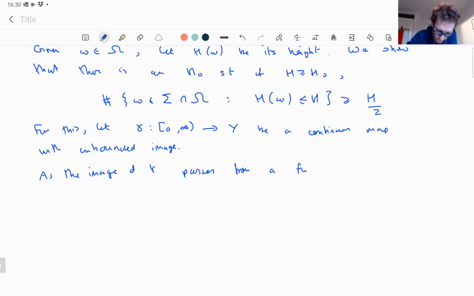No, this is correct, because I want to have a relatively large number of points. If I had an h0 here, h0 is a constant. So this would just be a constant, whereas I want something that grows. I mean, it doesn't have to grow almost linearly, but well, linearly. It would be enough if it just grew like h to the epsilon, but in fact you get this. Okay. Good.